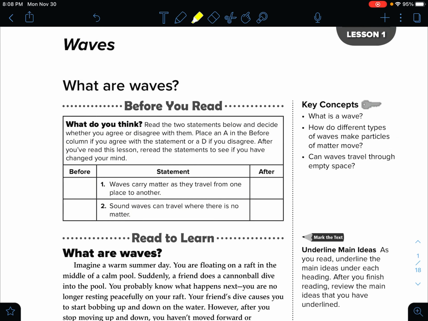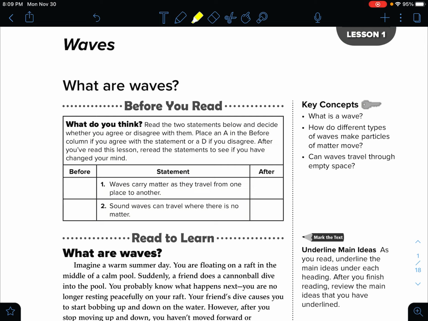Alrighty guys, let's go ahead and read this lesson 1 together. So we are kicking off a new chapter. We are actually combining chapters 3 and 4 together for a chapter test that will happen the last week before winter break. So we're going to be moving kind of fast on this chapter, so we're going to want to keep up, all right? So we're going to read this first lesson today.